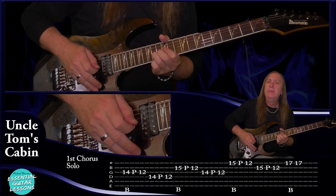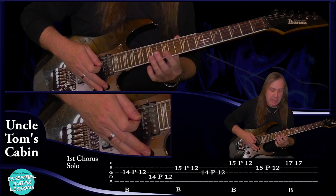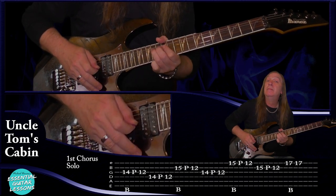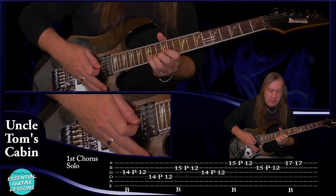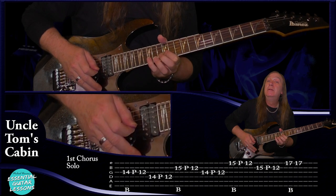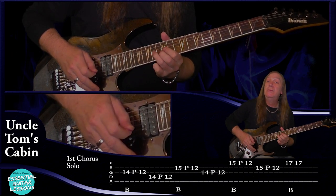So for our solo, we're going to start with a bend on the 14, bend, release and pull off back to 12 on the G string, then on the D string do 14, pull off to 12, so. Then on the B string do a bend on 15, release and pull off to 12, and then back to the G string, 14, pull off to 12.